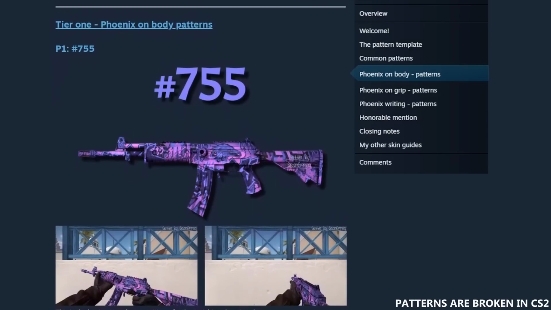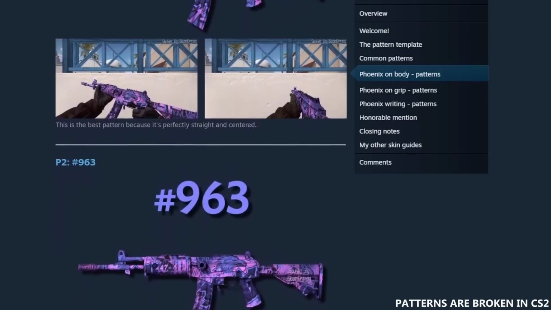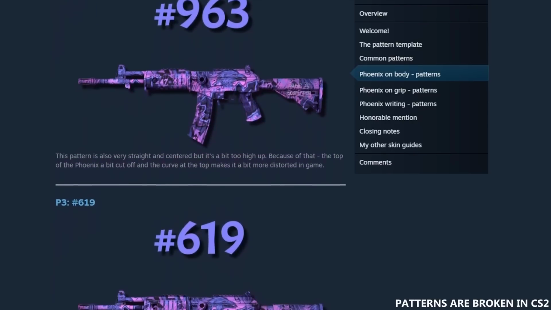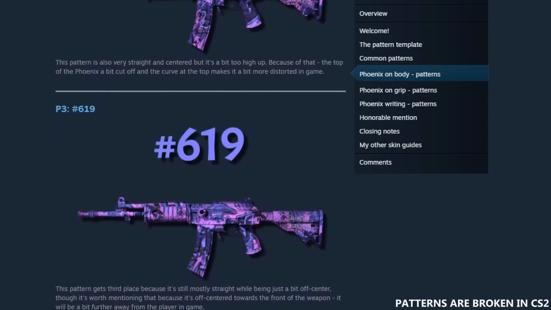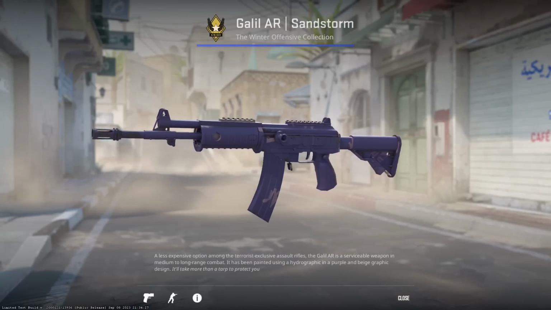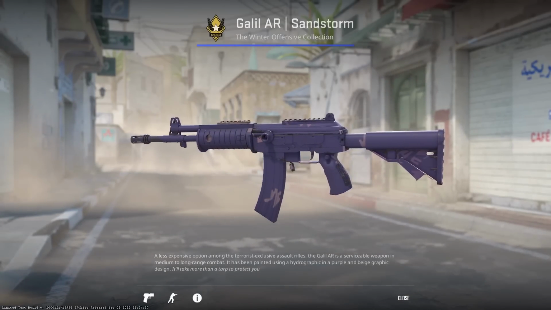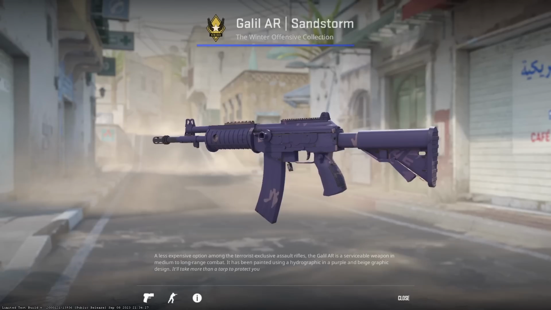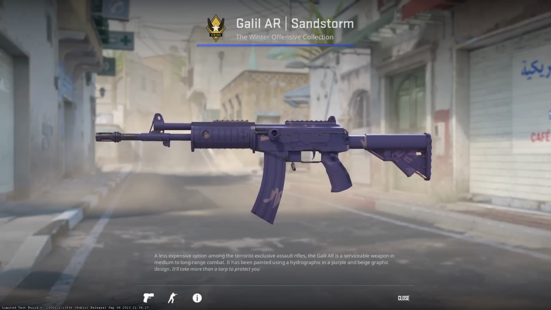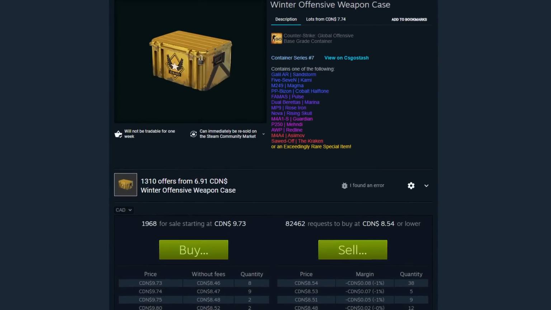On the Phoenix Blacklight, you can get the Phoenix centered on the body. If you're looking for a perfectly centered Phoenix, you need pattern 755, but there are many patterns that include a non-centered Phoenix if you don't want to overpay so much. Sandstorms also have a full purple pattern, with tier 1 being the 583 or 761. These do warrant overpay these days, despite flying under the radar for so many years. That's what happens when old cases can maintain prices like these.